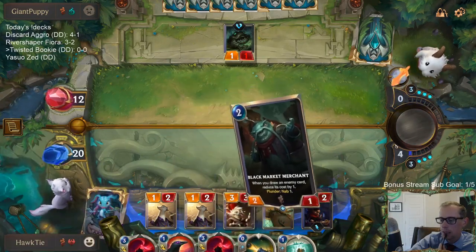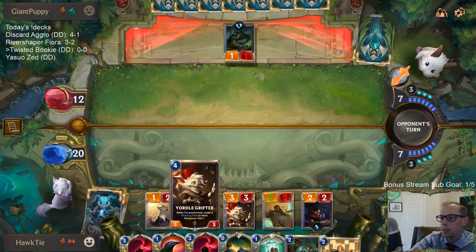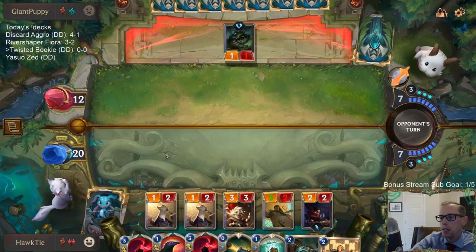Okay, they did discard left to right. I thought earlier it discarded the card on the right, so... I don't know, is it random? Maybe it's just random.